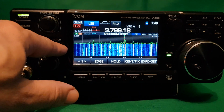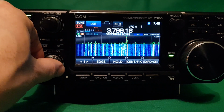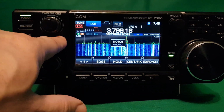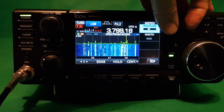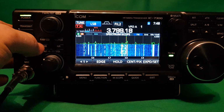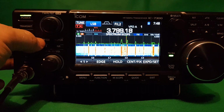Then your noise reduction, which is probably the one I use the most. Turn it up a bit. Notch. Again, hold it in. You've got this adjustment here. Preamp, which does work very well, just here on the top left.